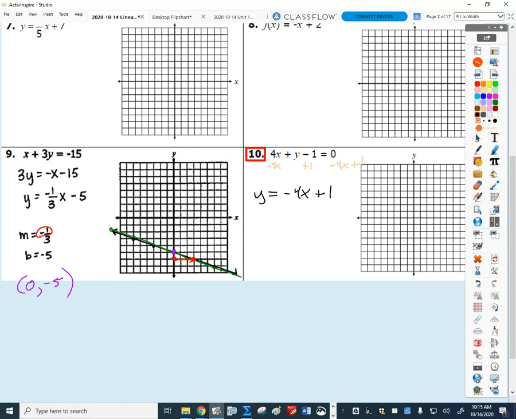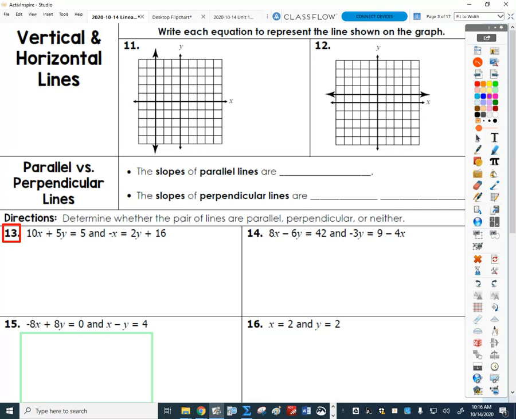So then what's our slope? What's our y-intercept here? 1. It's at 1, isn't it? So we go 0, 1. So there's a point, and our slope is what? Negative 4. Okay, so give me a roadmap here. Where do I go from this point to get to another point so I can connect and extend? So the rise would be negative 4. Okay. And then over 1. Good. So I'm going to drop by 4, run by 1. I get a second point there, and then all I've got to do is connect and extend. You guys got this. Okay, no big deal.